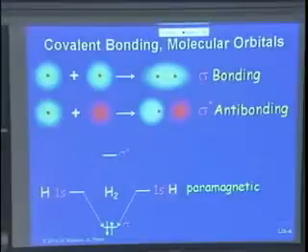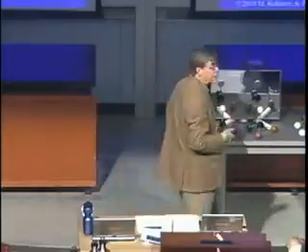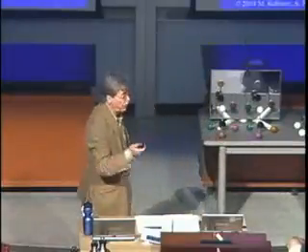So now we can say we have a bond order. Remember, we had bond order 1, 2, and 3, and something in between when we had resonance structures, 1 1/3 and 1 1/2. So a 1 means a single bond. Bond order 2 means a double bond, and bond order 3 means a triple bond. So the double bond is not twice as strong as the single bond, but it is much stronger than the single bond. And the triple bond is not 3 times as strong as the single bond, but it's stronger than the double bond, quite substantially stronger, and of course it's much stronger than the single bond, okay? So if the bond order is 1, 2, or 3, then this must be a single, double, or triple bond. If it's fractional, then there must be something else.